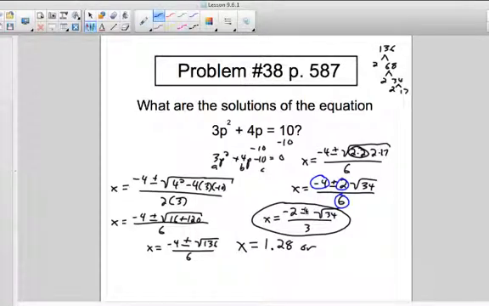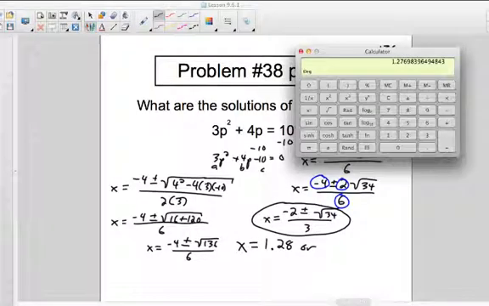Or, you notice that time I added -2. This time I'm going to subtract it. So again, start with the square root of 34. Then we're going to subtract a -2. Subtracting a -2 is like adding a +2. So plus 2. And then, last but not least, divide by 3. So 2.61.